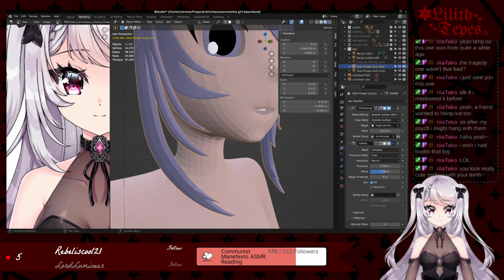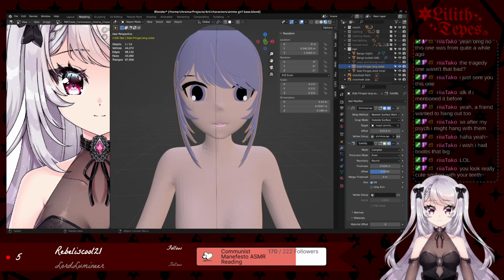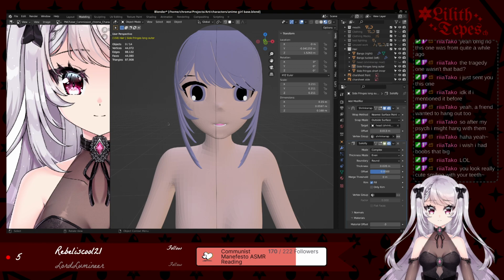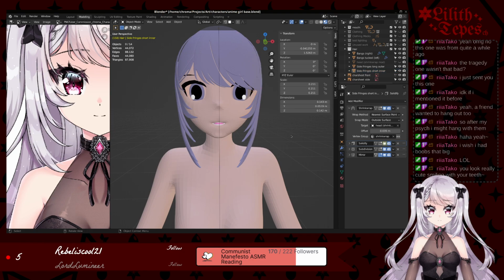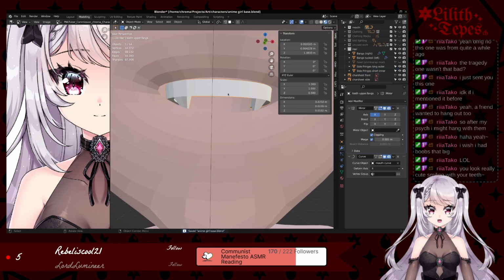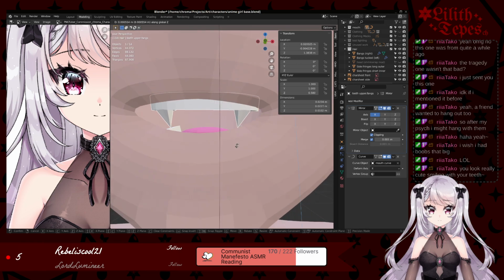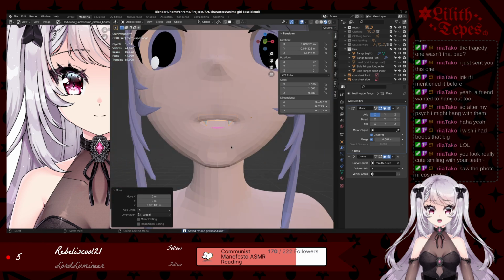You look really cute smiling with your teeth. Yeah. I like my thingies. Okay. Yeah, I don't know if you can see, but I need to redo the teeth, but I got some fangies in there. Saw the photo Recos posted? Yeah!